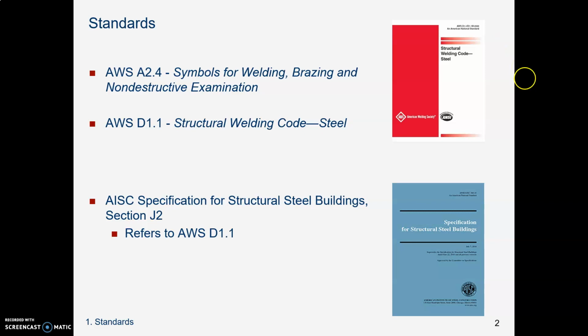And so for structural steel, AISC, American Institute of Steel Construction, has a standard where they talk about welded connections, and in that standard they incorporate an AWS standard by reference. AWS is the American Welding Society, and they write standards for all things related to welds: weld quality, certification of welders, how to make weld symbols on drawings.